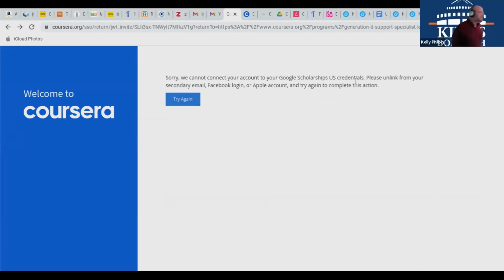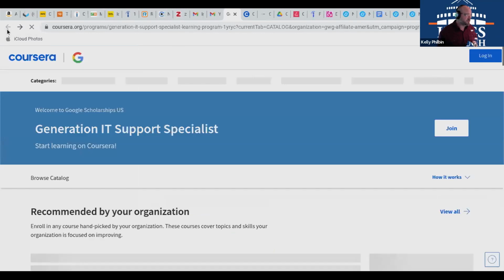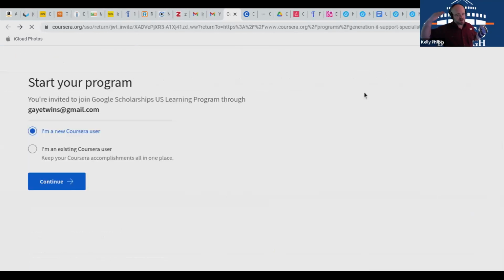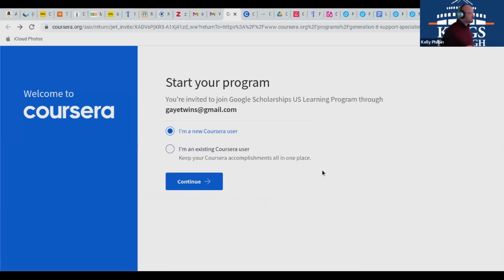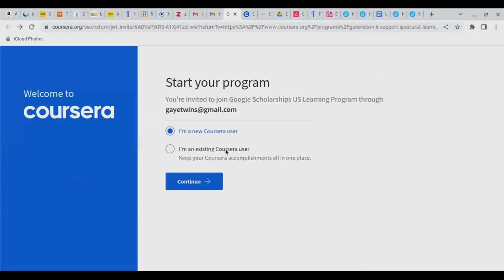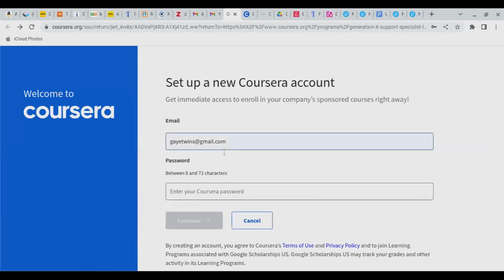All right. So back out of this, and let's try creating new accounts, and then you can merge them. I think that's what I ended up having to do because I had one under Generation, and then I had one under the college, and I actually had to merge the two. So hit new, just continue, and then you can create your new one.